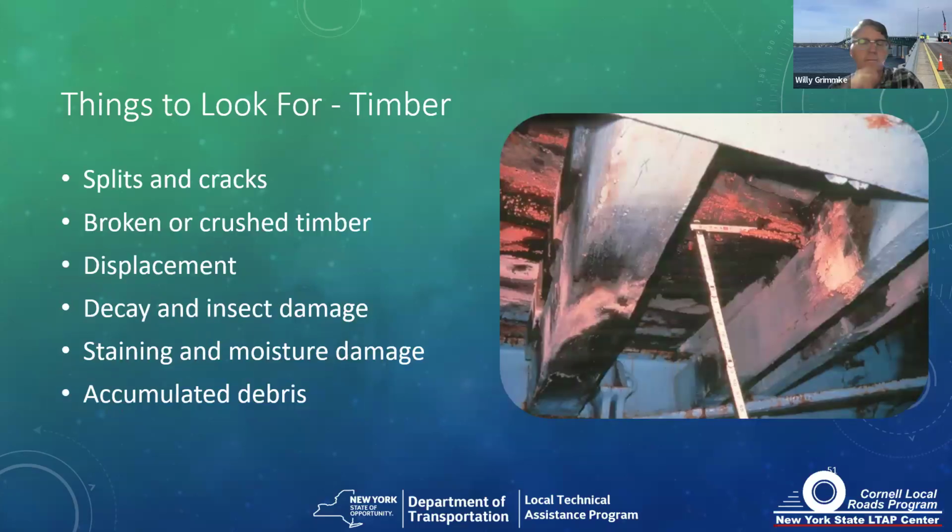If you have timber, you want to look for splits and cracks, broken or crushed. Some of our covered bridges had bed timbers where the truss sits on the abutment, and some of those would become broken or crushed over time. Is anything moving? Do you have staining and moisture damage like we have in the photo? And if you have accumulated debris, that's going to trap moisture, so you're going to want to get rid of that.